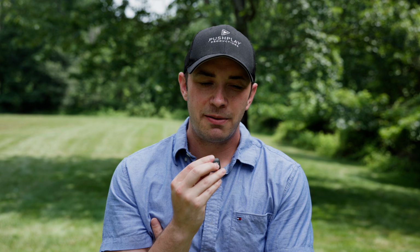Now, the inevitable thing about buying gear that solves problems is you usually need to buy more gear to solve the next problem. Like a 4x4. You have it here, but then you need some sort of stand to hold it so you can actually put it up. The other thing I look at when I'm purchasing a piece of gear now versus when I started is if I need a microphone, what else do I need to make that microphone work?